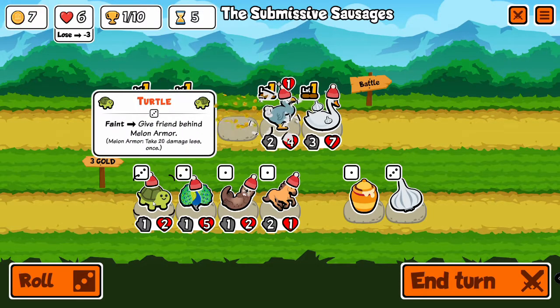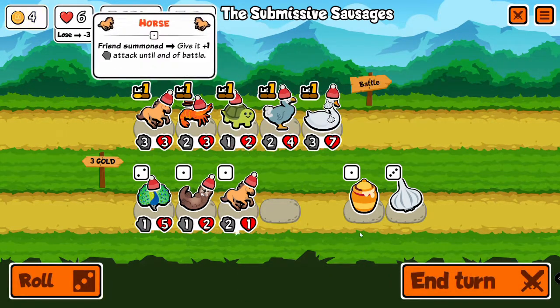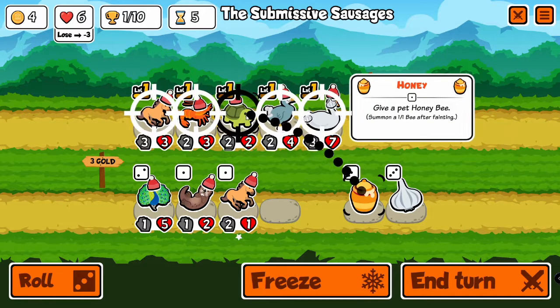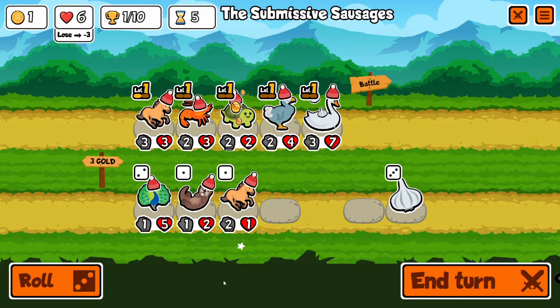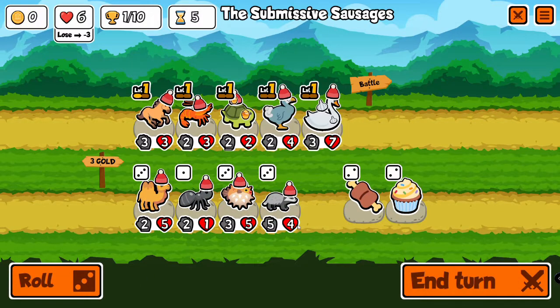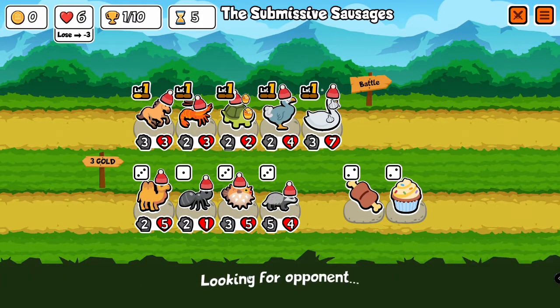All right, so I'm going to sell the spider. Go and grab a turtle. Then I'm going to throw some honey on that turtle. What the turtle does is when he faints or when he dies, he gives the character behind him melon armor, which will block up to 20 damage for 1 attack. Do I want to? No, we're going to end it.